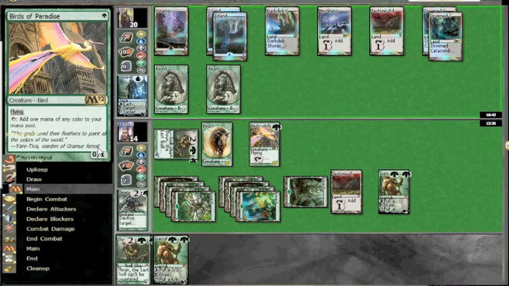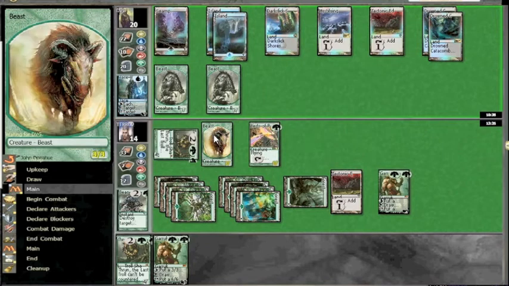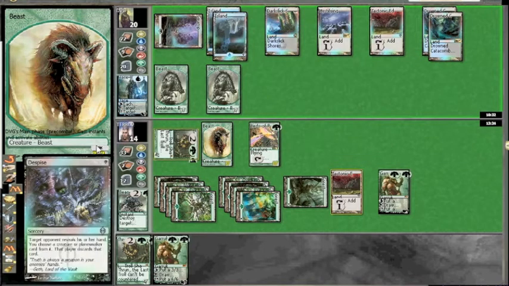Mistake. That second Ratchet Bomb might have been really useful right about now. Like, insanely useful. As in, wipe out the board. Oh, there goes my Garruk.